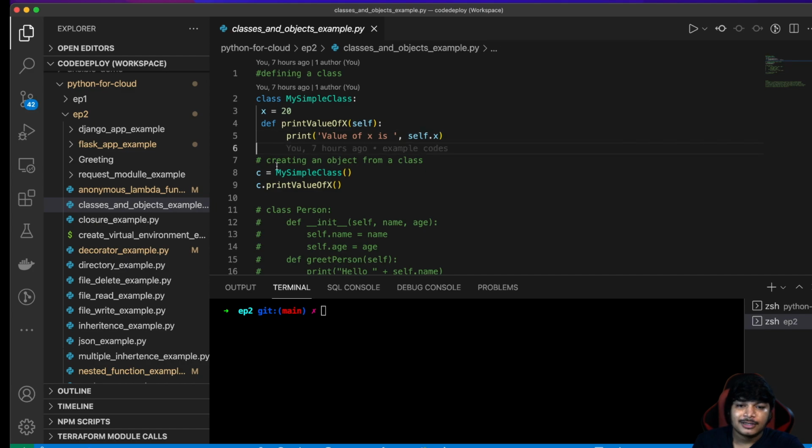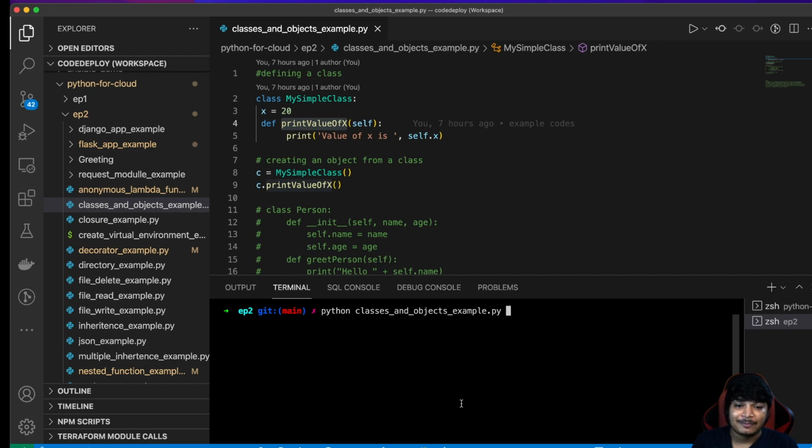Now you can see here c is equal to MySimpleClass, so c is the object, where I'm using MySimpleClass. I'm simply calling it, and that creates an object here. Then using the object we can call this function, print value of x, and it will print the value of x is 20. Now let me run it so it will be easy to understand.